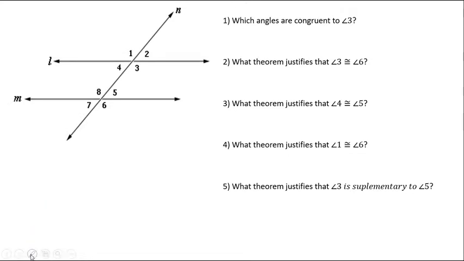So in question number 1, they're asking you what angles are congruent to angle 3. So if you look at angle 3 here, all the angles that are congruent to 3 are the ones that are crossed like this. So we know angle 1 is congruent to 3, and same thing down here. So those four angles are congruent to each other. So what we say here, to angle 3, the angles congruent are angles 1, 8, and 6.